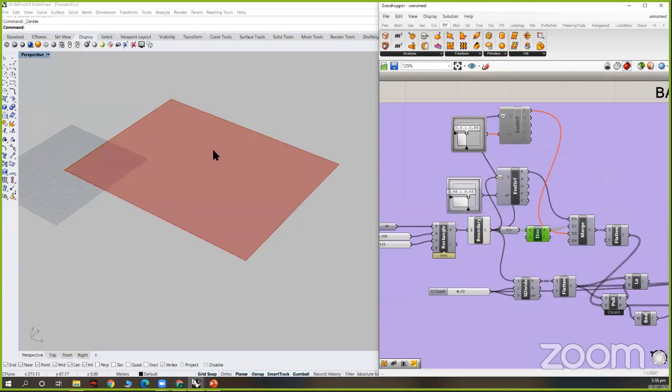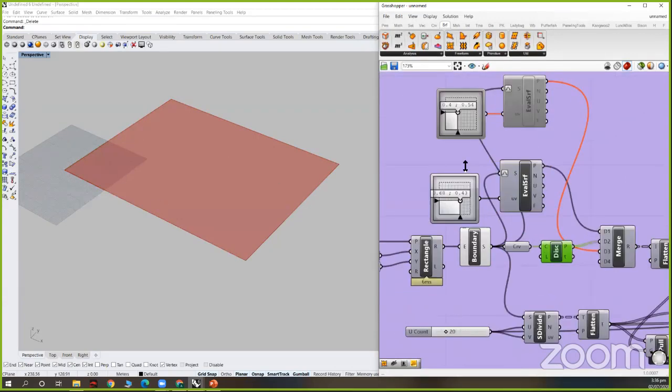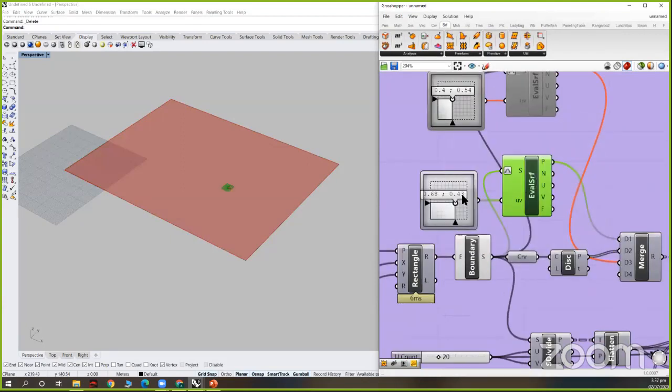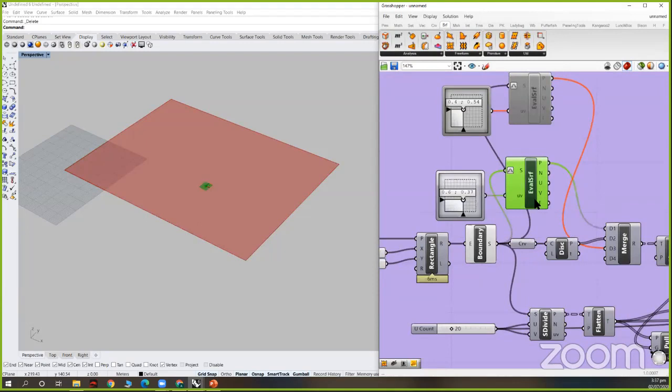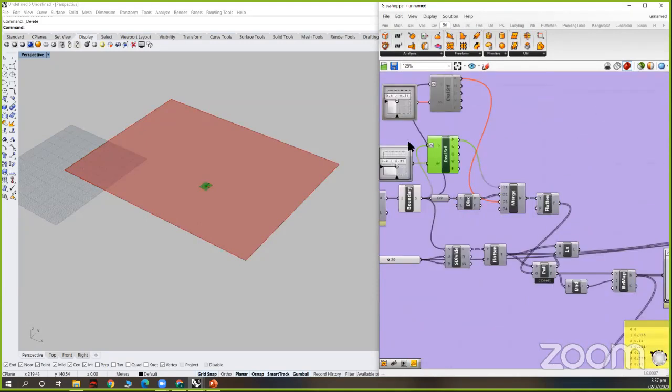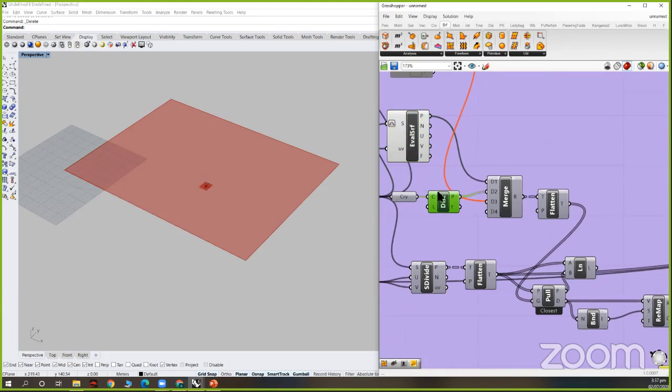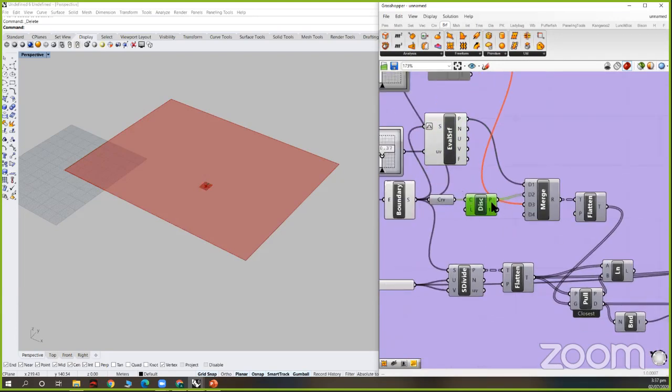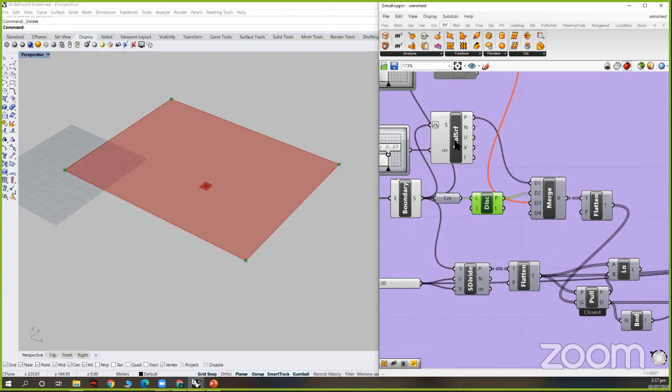Next thing we needed was a point somewhere on the surface. For that, we used evaluate surface, and we use a multi-slider, which can adjust a point anywhere. Since you've seen the entire process, you know what we needed them for. We needed them to push and pull on the surface, the eventual surface that we were trying to create. This little exercise is like yesterday, it's manipulation of lists. These 4 points were lying on one list, and this point was lying on one list. We wanted it to be on one, so we merged it and flattened it.